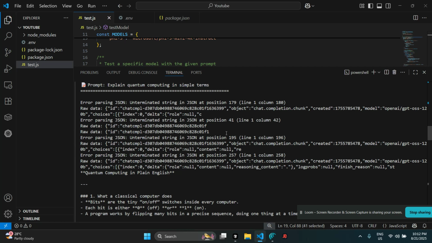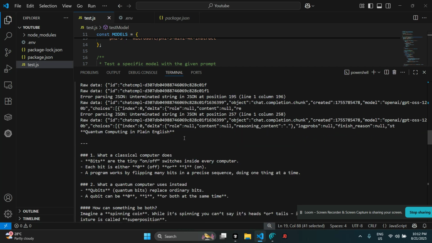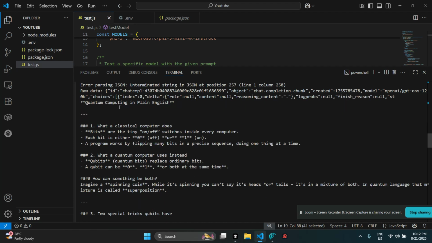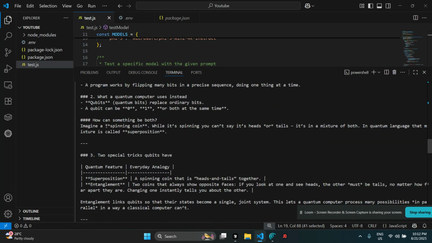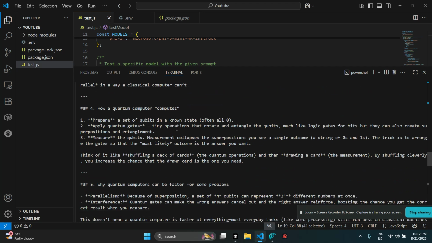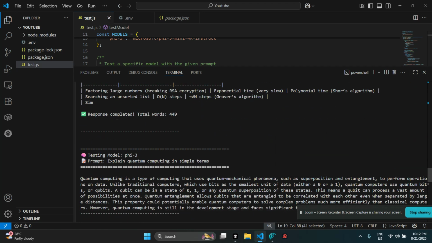But you can lower the reasoning budget for low-type reasoning. Now you can see that the model is generating responses. The response is completed.